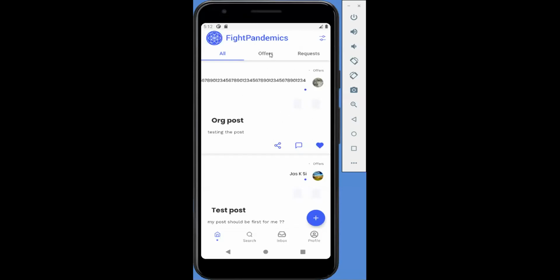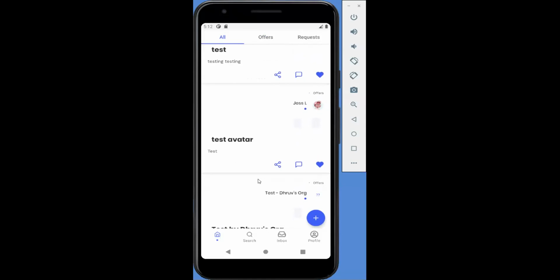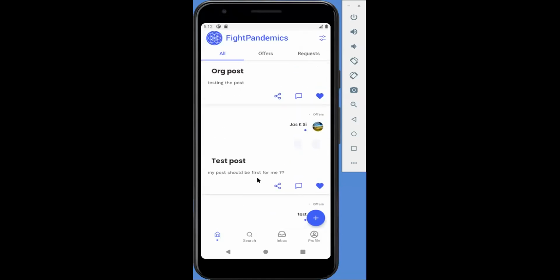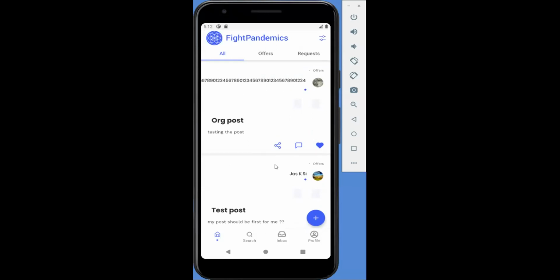Okay. So I've been able to pull in some data from the API, but the issue now is that I don't know how they designed the UI, because it's reading from the right to the left instead of from the left to the right. You can see the image is supposed to be somewhere here. But even this button is supposed to be somewhere here. So I'll work on this bug. The offers and the requests, they are having the same issues. So once I figure that out, I will display the full contents.